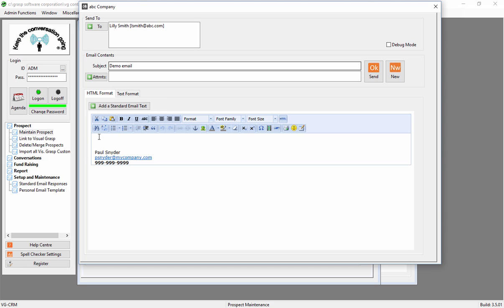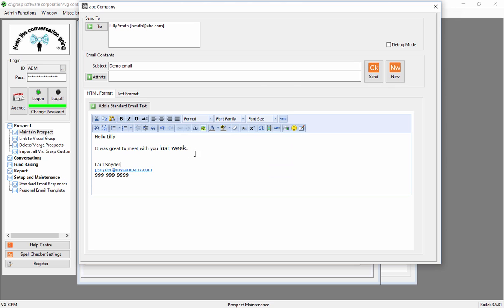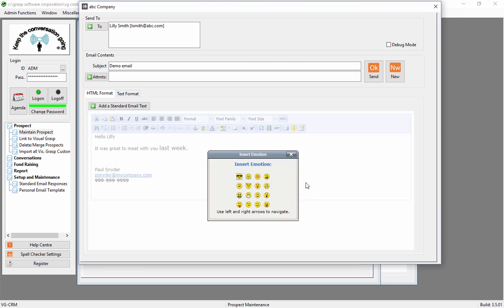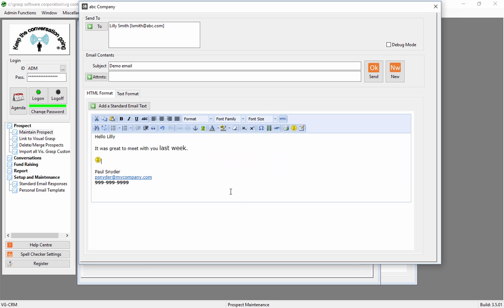Then if I just plop into here, I can say, hello, Lily. It was great to meet with you last week. Once again, you'll notice you can choose certain attributes. I can change the font size to make it bigger, put in the ever-friendly emoticons, and so on.